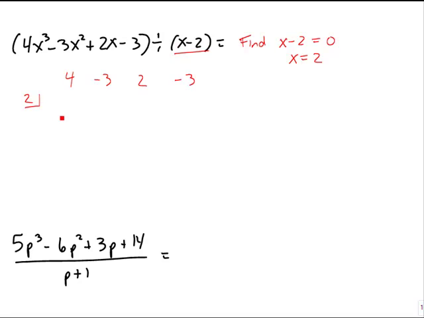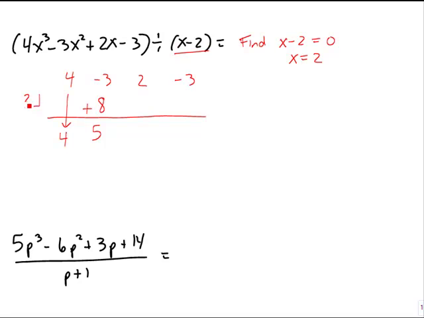It's actually quite simple once you get the hang of it. You're going to draw a line and leave some empty space in between here. In the very first step of synthetic division, we take this first coefficient and you bring it down unchanged. Then you're going to take any number below this line and multiply it by 2. And you're going to write that answer in the middle spaces up here. So for example, we're going to take 2 times 4, and that's 8. Now to get the number below the line, you're going to add down. So -3 plus 8 is 5.